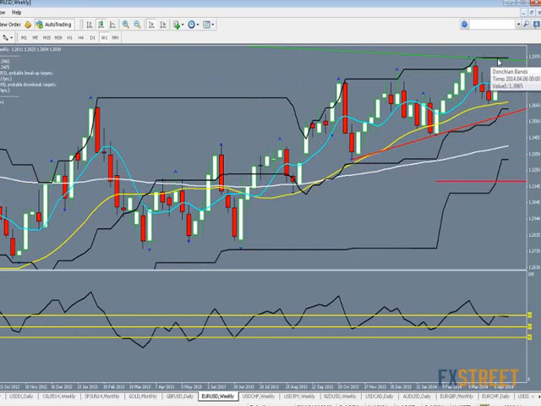Now, Euro-US is being driven by Euro-Great Britain. And when the pound strengthened based on that UK unemployment report last week, Euro-Great Britain sold off hard. So while Great Britain-US moved up, Euro-US couldn't. Bottom line, it couldn't move up.